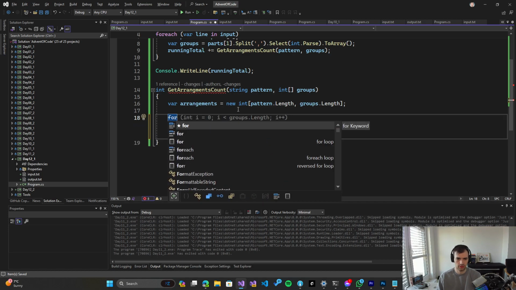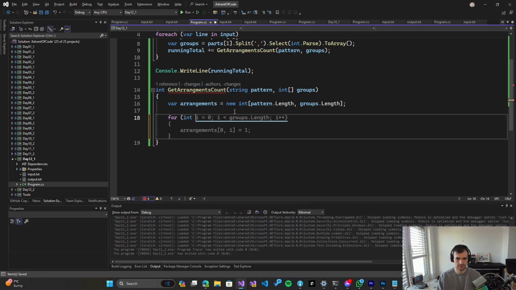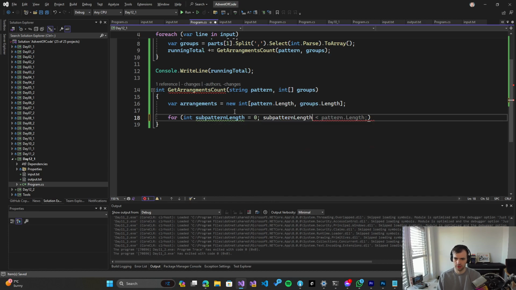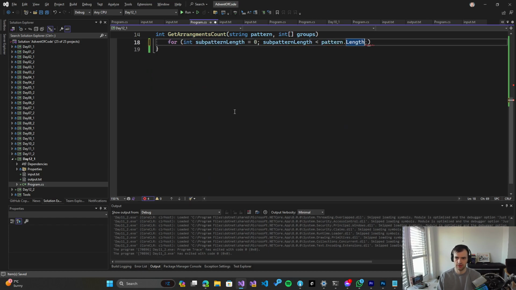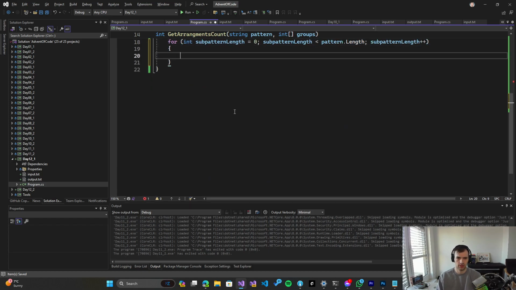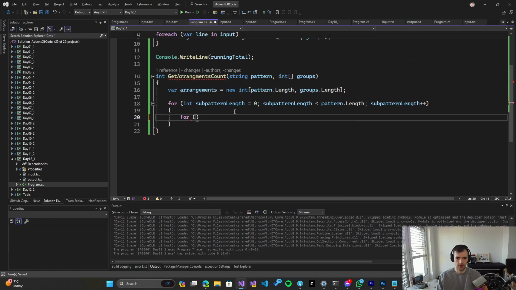So for subpattern length less than pattern length, I will do a for int group count 0, group count plus plus.